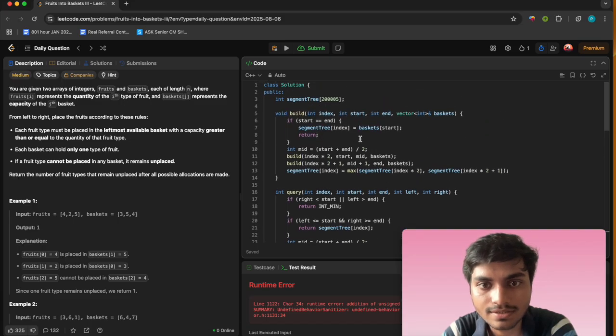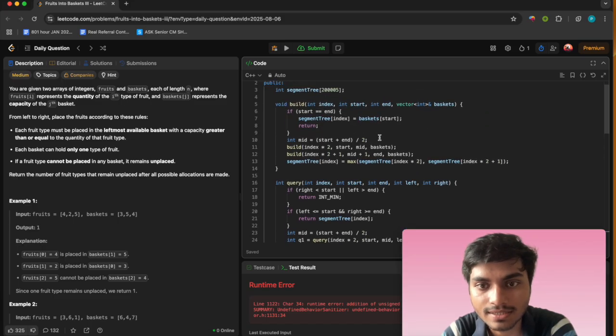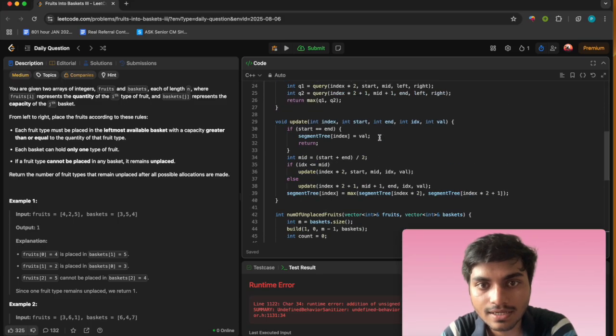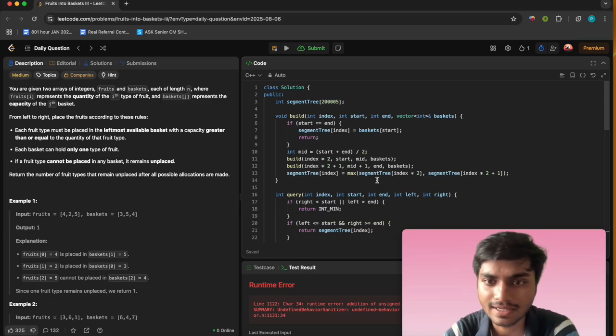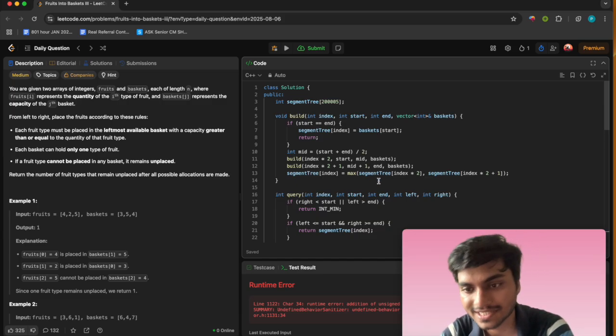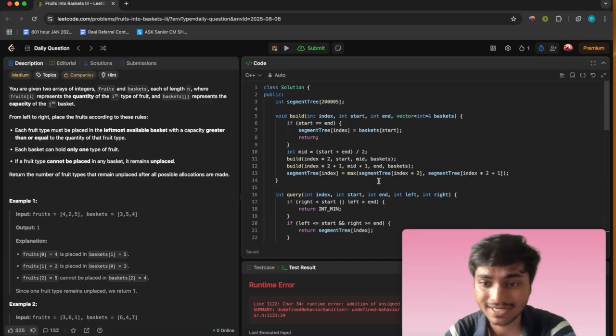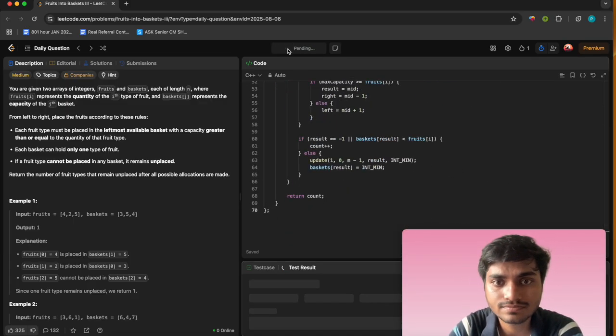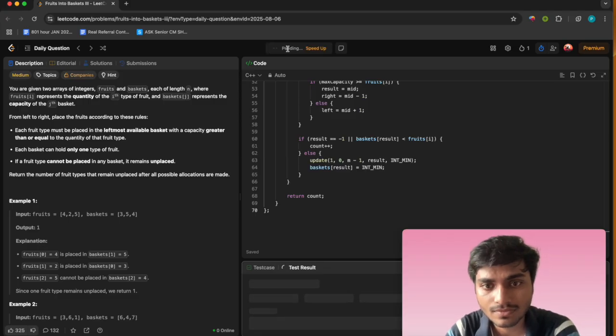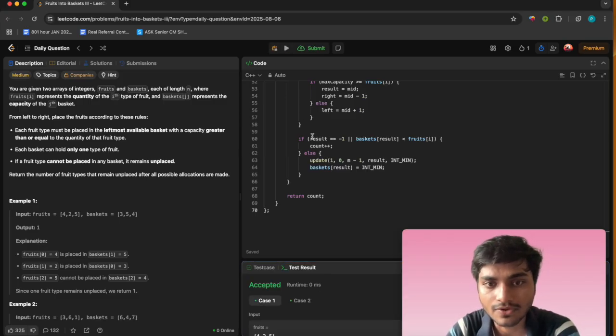And another error I was getting is some compilation error, where somewhere I used segment tree instead of segment tree, and that's all about that. And after all of this, it is okay.